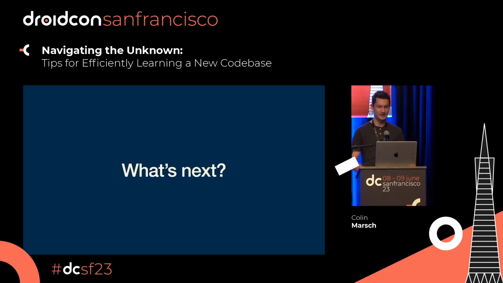So after going through these strategies and learning more about the code base I'm working in, I realized that that's not really enough to take things to the level of impact of using this learning to actually change things in our product or improve things for my team and even myself and my own career. There has to be a next step to use these learnings, and that can often be done in ways that help increase your visibility and show yourself as an expert of the code base that you're working in.